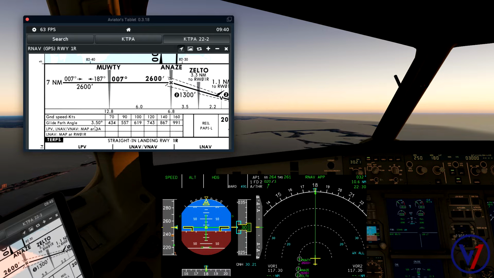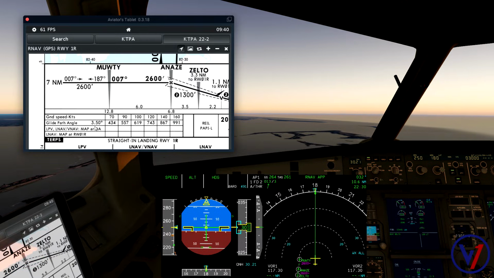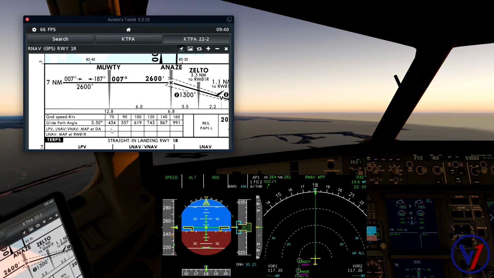So keeping that in mind, I'll probably make sure the airplane is ready to be dirtied up with landing gear and the final selection of flaps a little bit early here, as I don't want to be clean going across that final approach fix and descending down at 3.5 degrees. It may be a little tricky to get the airplane dirtied up.